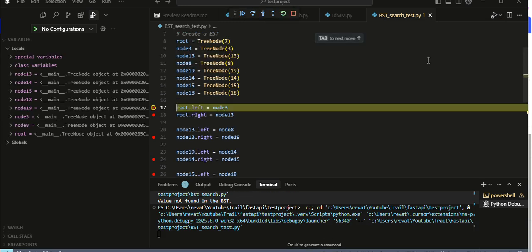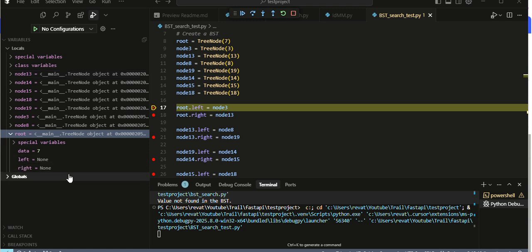It will create. So if you see here, root is 7, like here, root is 7 and its children. So let me pass this.